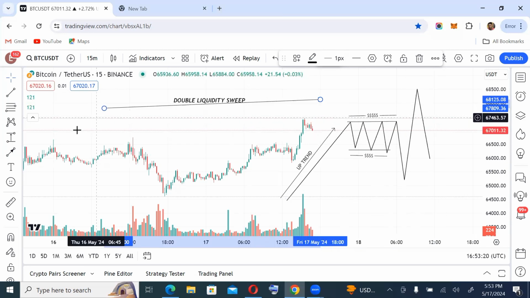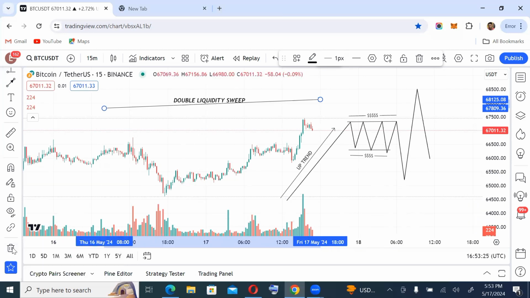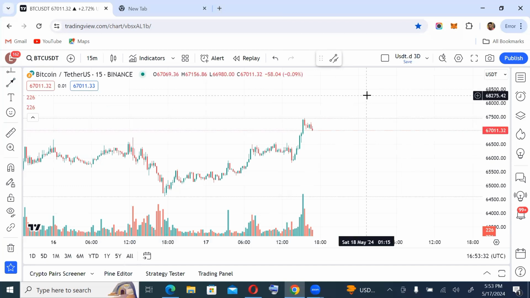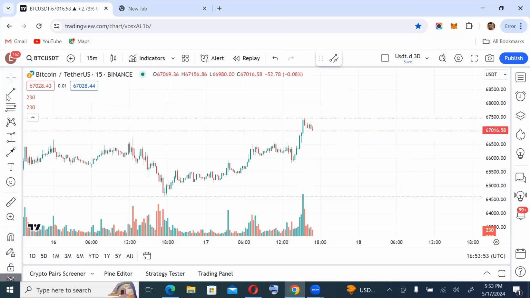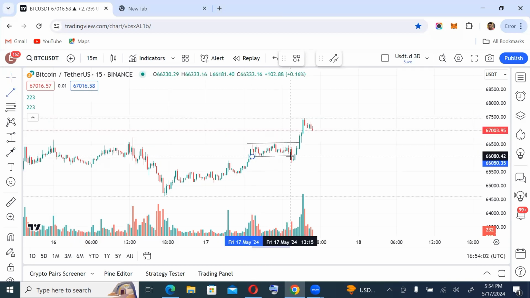Now, using this schematic, let me remove this. Let me just take this out completely. Now, guys, using this same schematic, as you can rightly see here, Bitcoin is going to do something very, very amazing. Now, what is it going to do? Now, listen up real quick. Look at the range. Plot your range. I'm sure you've plotted your range, and then see what price is doing.